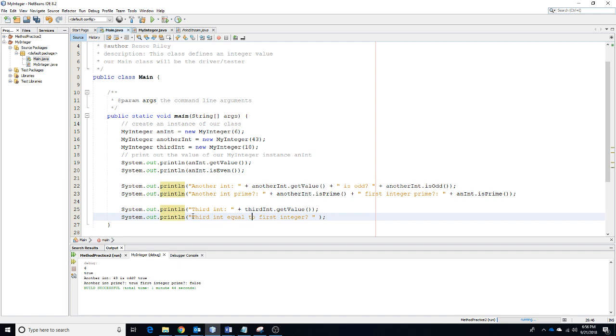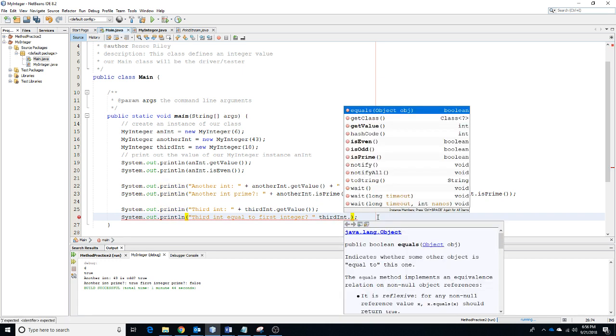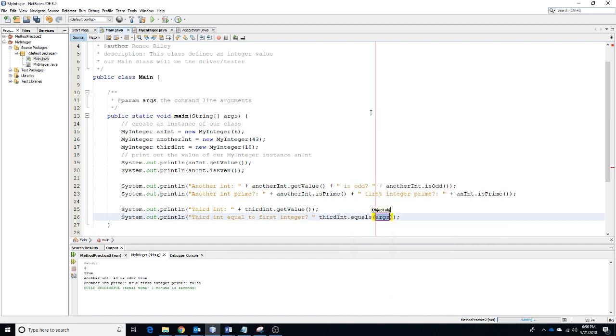Okay, so is the third integer equal to the first integer? We're going to say, using the third int, use its equals method. And what we want you to compare it to is an int. And I want to print that out nicely. So let's see how that works.